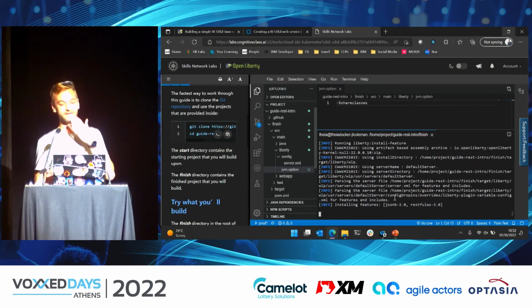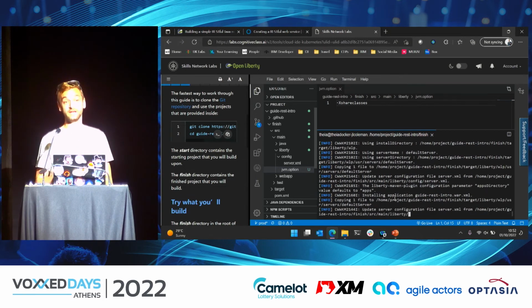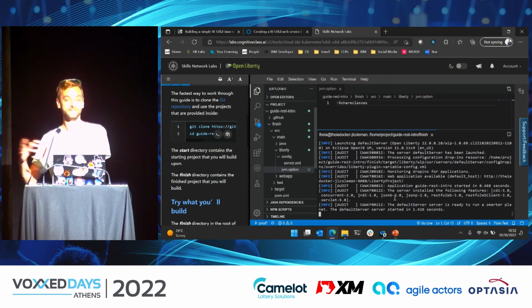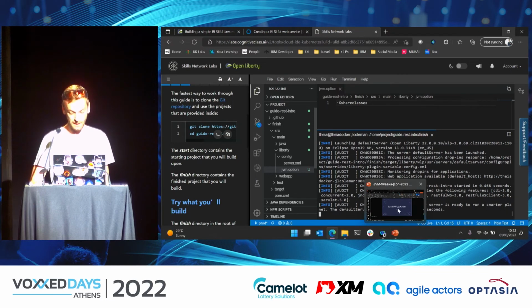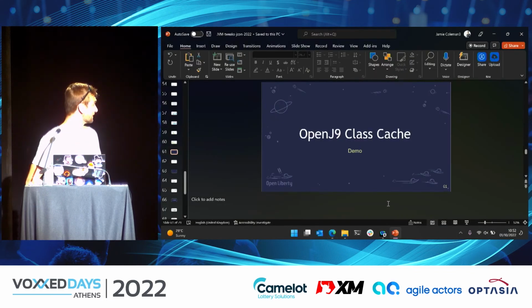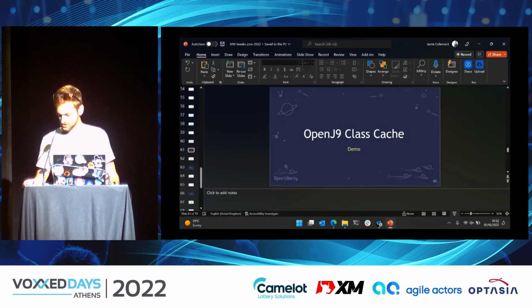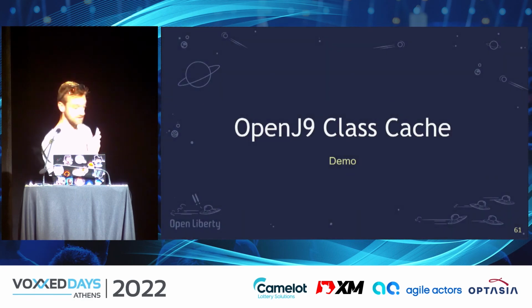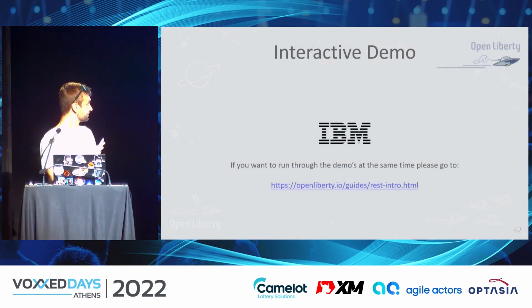But for OpenLiberty, bear in mind, this is a learning environment running on OpenShift in the IBM cloud. And the fact we've gone from 10 seconds down to a 1.4 second startup. Imagine if we made these changes to all our applications. We could save a lot of resources around the world. So let me just go back to my presentation and I will try and finish everything up as quick as possible.